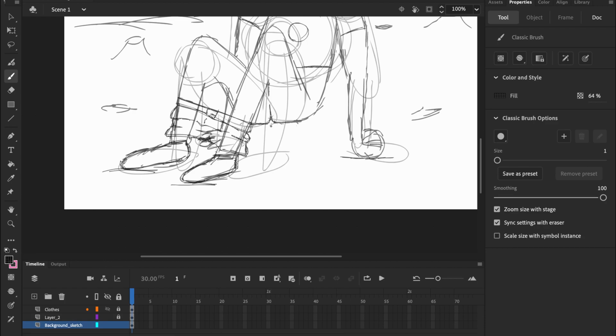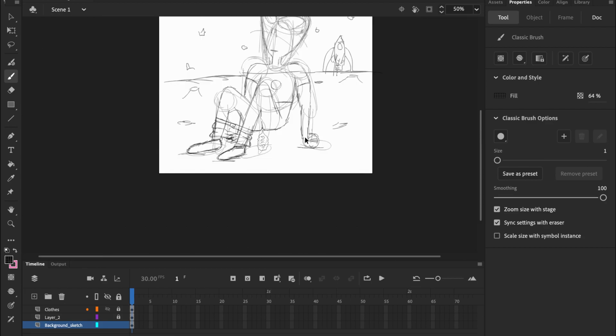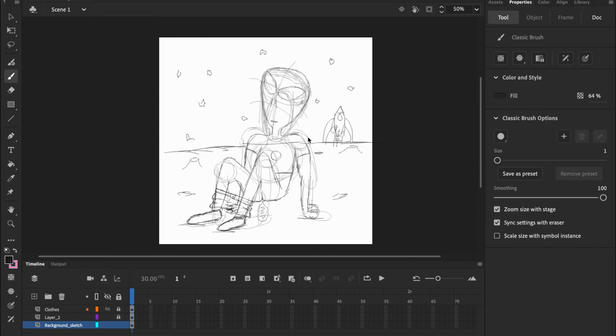Shall we do proper cartoony? Do that. And write. A little alien fart. There we go. So maybe he's left the spaceship just to do a fart. He's a very polite alien. The other aliens are in there like, hey, what are you doing? And he's like, yep, just left to do a fart.